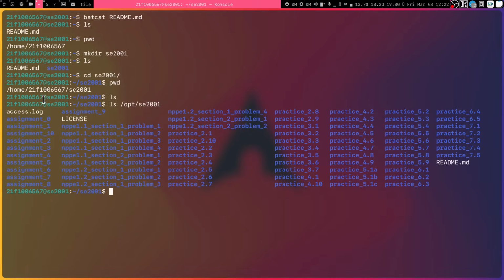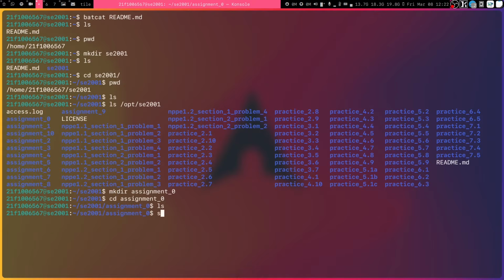You can see in our current directory we don't have any folder. So let us create this folder called assignment0 in our current directory. You can again use the mkdir command to create a folder. So I'll create a folder called assignment0, and we will then go inside that folder using cd. And now you can see this folder is empty. Any folder you create in your home directory will be initially empty.